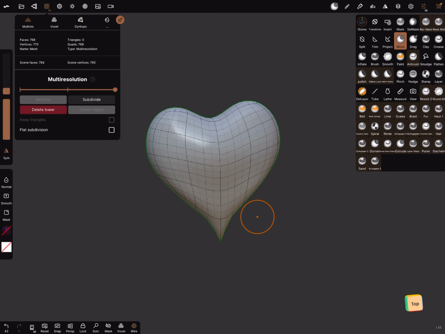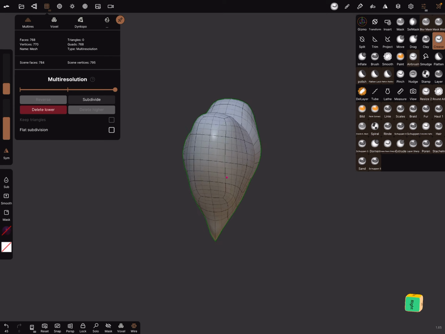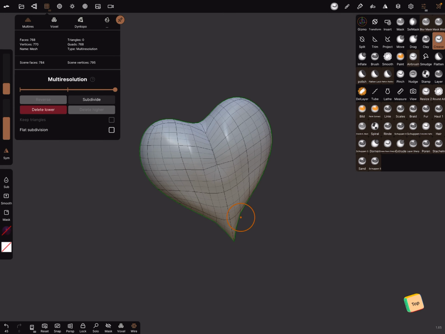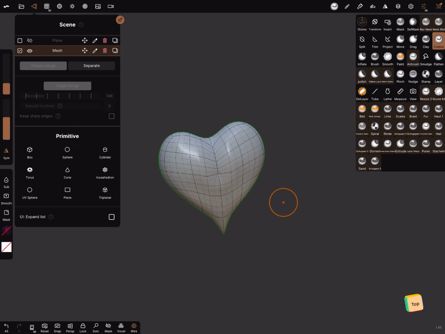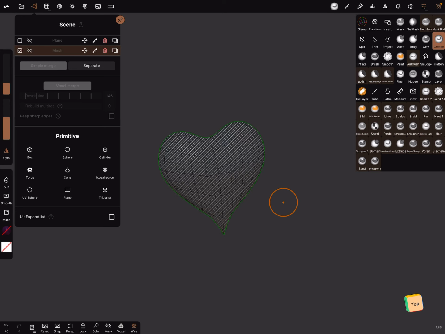And you can use a crease brush and sculpt it a little bit here. It's too much. Yes. At this point it's yours. Okay, this is the balloon heart.